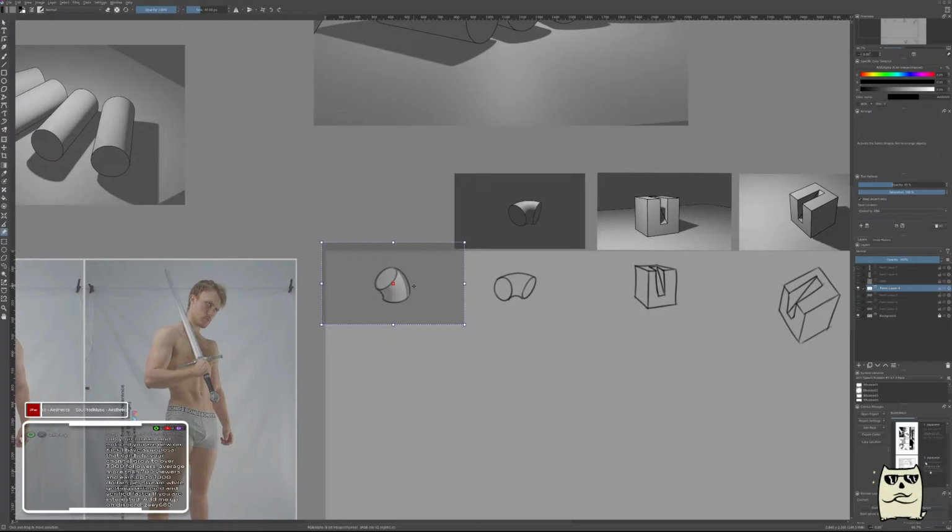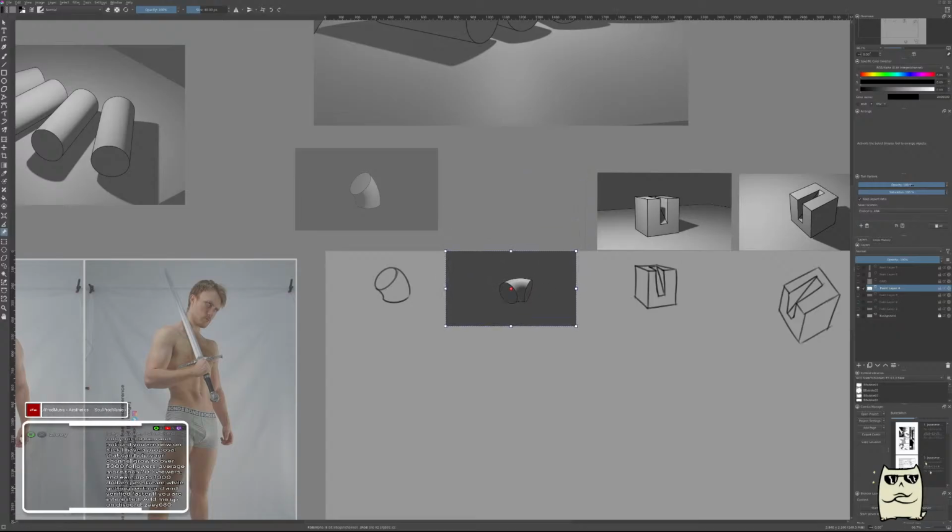That one was good. It has a bit of a booty, but other than that, I really don't have any marks.